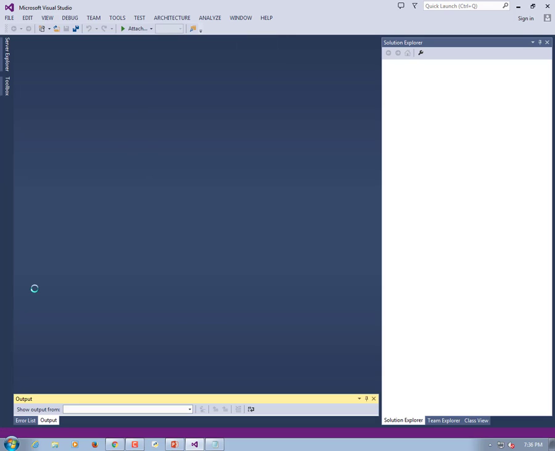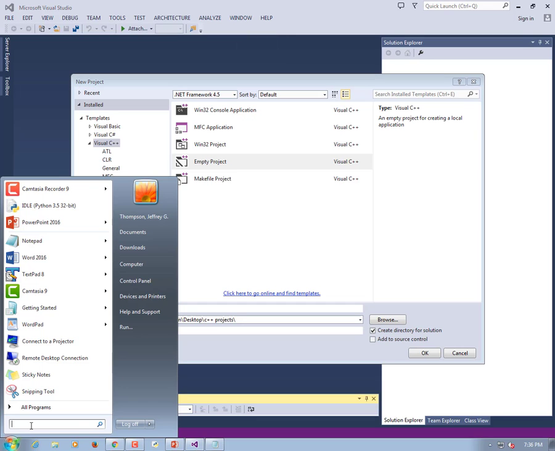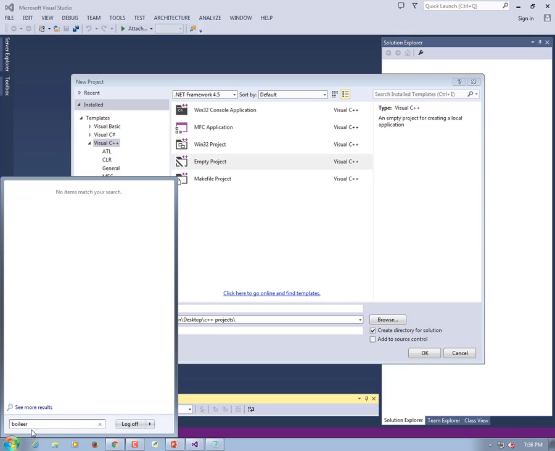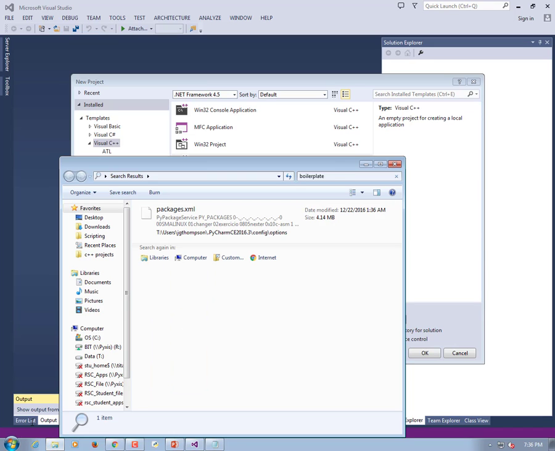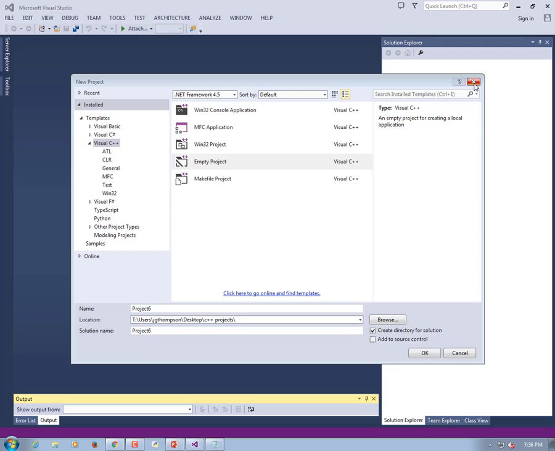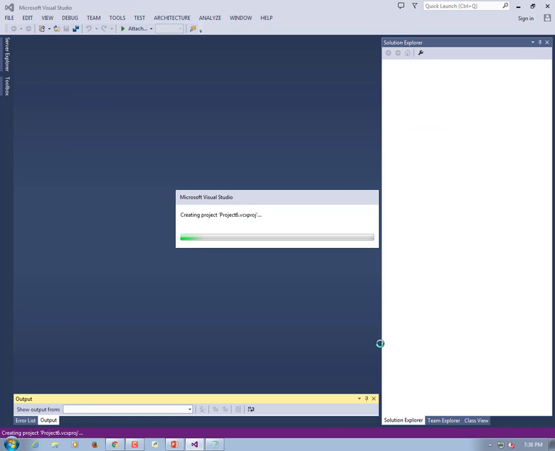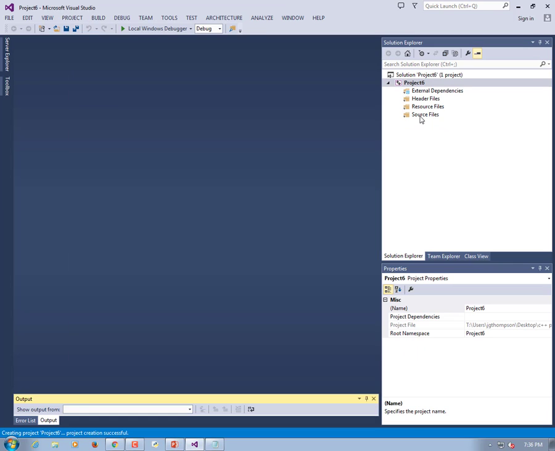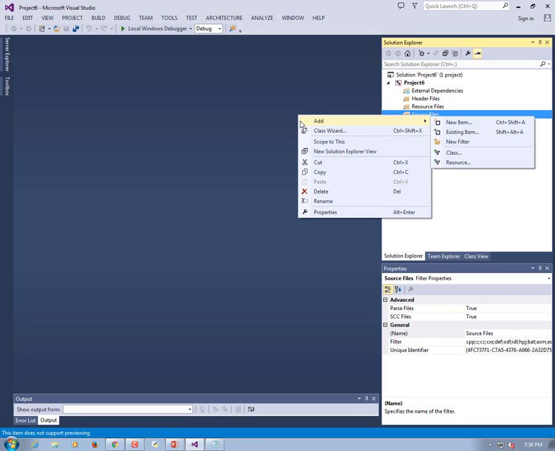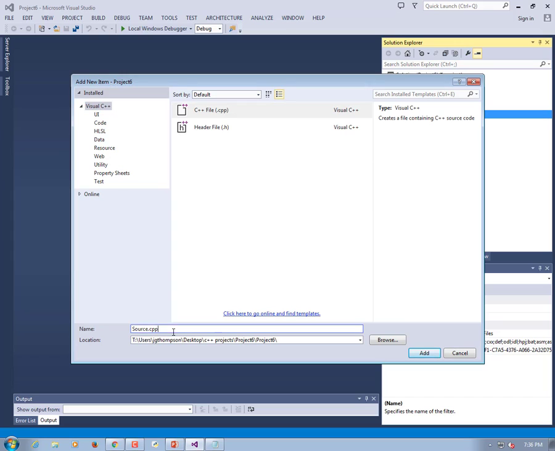So new project. We know we're going to need our boilerplate. Or not. Why does it never find my boilerplate? Okay, fine. Typing it in every time certainly burns it into your brain. So add a new item. I think I'm just going to call this Chapter 4. We're going to be done with Chapter 4 by today, I would believe.